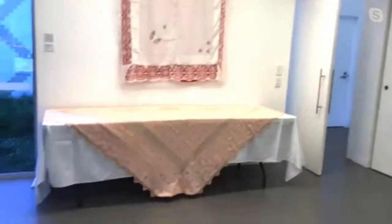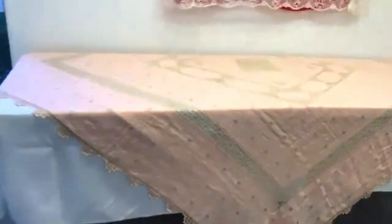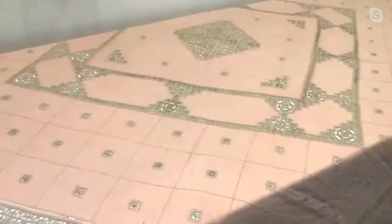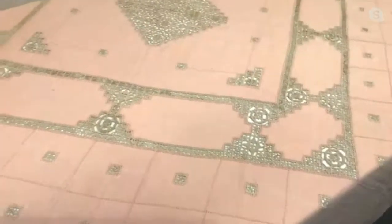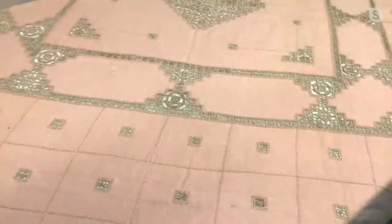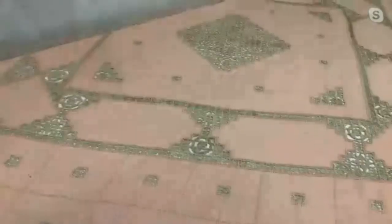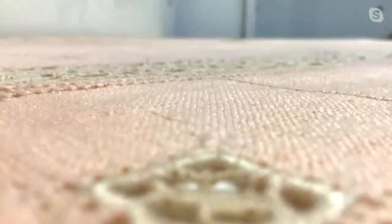So this pink, it looks like a tablecloth, but this is actually a bedspread. And this was worked by one of our guild members called Tina Moletti, and she made this as a child in 1945 in Sicily. Okay, as a child. She and her 3 sisters all made a different piece, the same but in different colours, a different bedspread. And this is all Reticella on this beautiful pink linen. Again, this is just half of it. You can see on the table, it is a huge piece. And if you can imagine making a child do that today, that's a very impressive task.